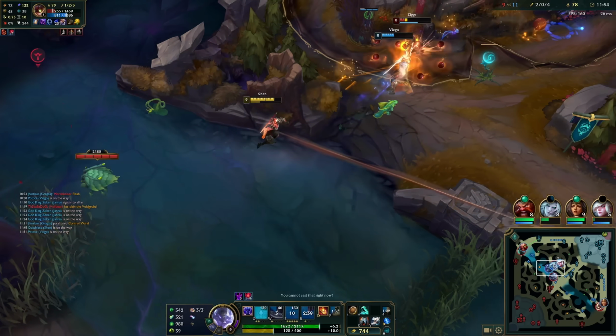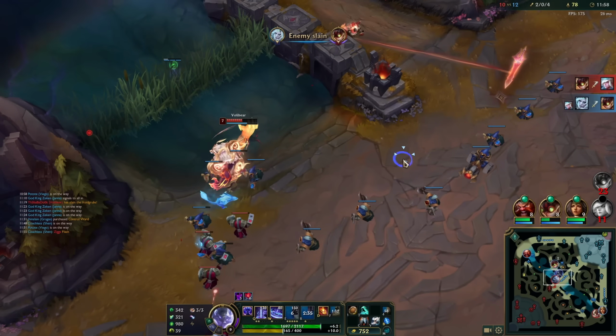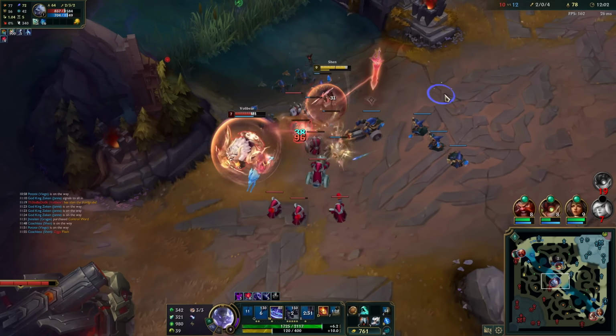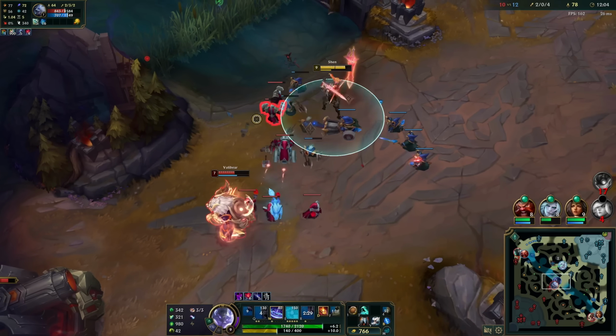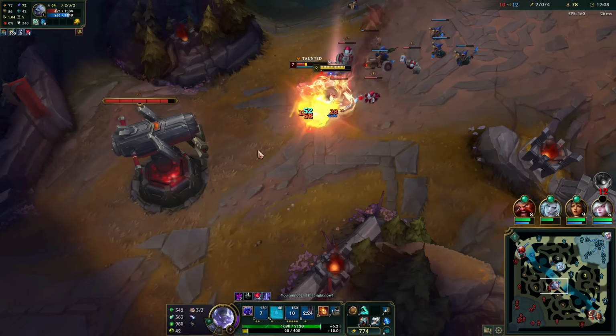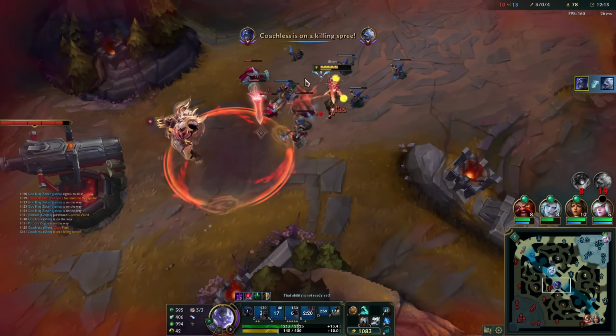And that means that... Okay, listen, there was an idea there. That was not int, okay? Do you see the idea? So my idea is that for Ziggs, the only reasonable escape path is flashing backwards. So by casting E into his only escape path... Can I just get this guy? Okay. The Volibear is dead.